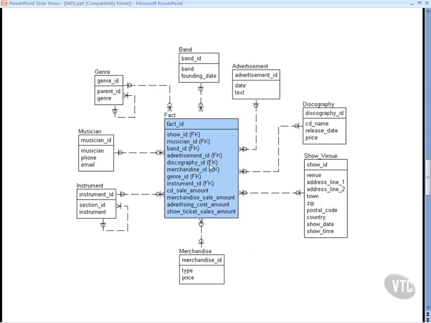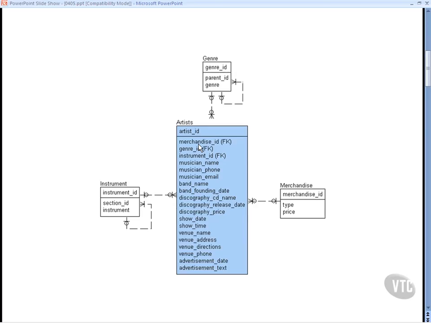We could actually take the data warehouse and break it down a little bit more and pull some more static information out. But then if you want to read, for instance, and your reports only join the fact with the discography, then you're joining one table to one table. You've got a two-table join, that's sufficient. If you're running reports that read all the data at the same time, then the other model is better. In other words, this model.